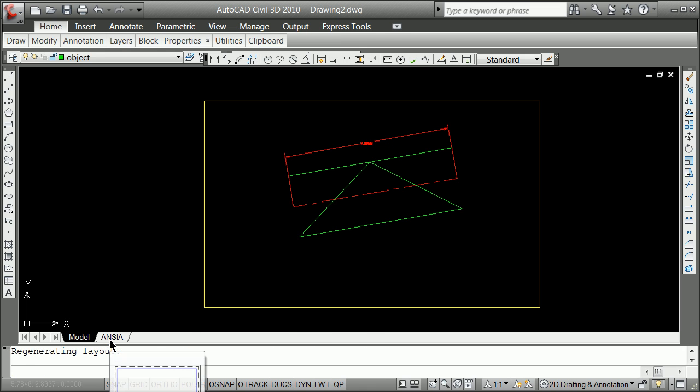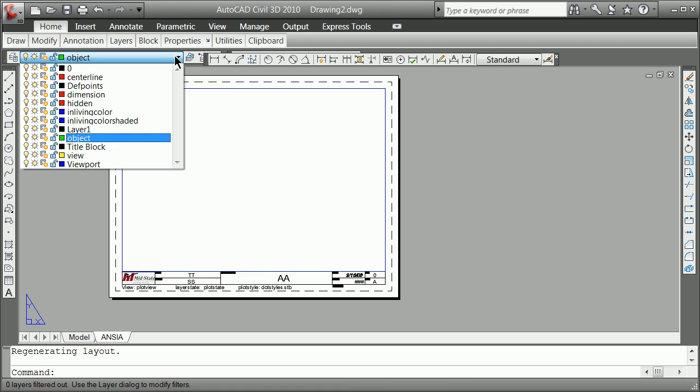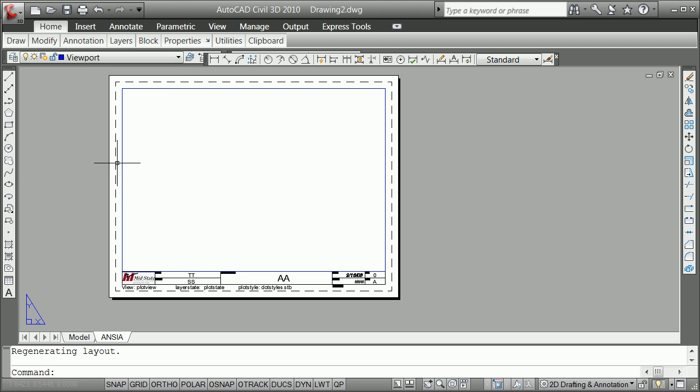I'm going to go to ANSI A here. Remember now I have gotten rid of my viewport here, so I want to go ahead and make a viewport, and it should be on the viewport layer. You can do it a number of different ways, but even again, to go from here and saying at 1, 1, seems like you're repeating a step. Every time you see a repeating shape, think block. If one had made a block of the fee box, then you could have brought in that block and scaled it.